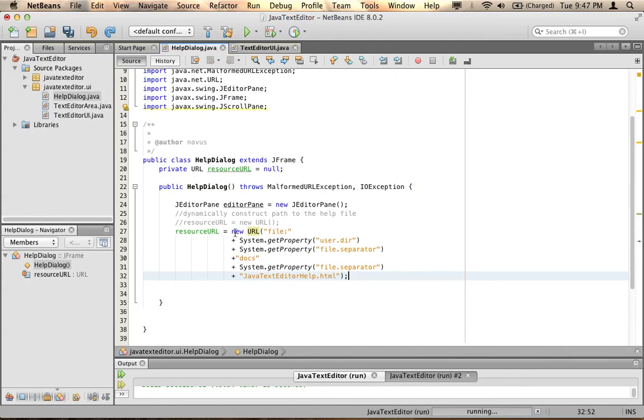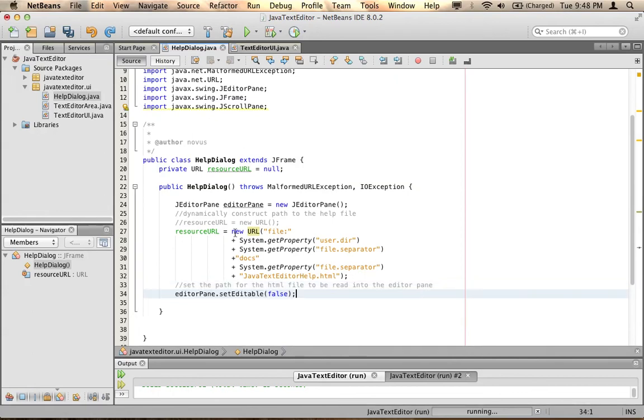So right now we've constructed a well-formed, file-based URL to our particular document, our help file. And once we feed this to our JEditorPane, it should be able to pull the file up, read it, and render it as HTML. Now the JEditorPane understands this automatically because it knows what files need to be read, particularly by the extension, for instance. And it's able to load the correct kit to render the particular file in question.